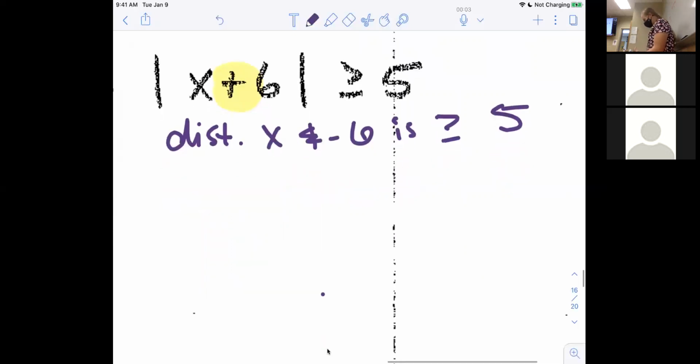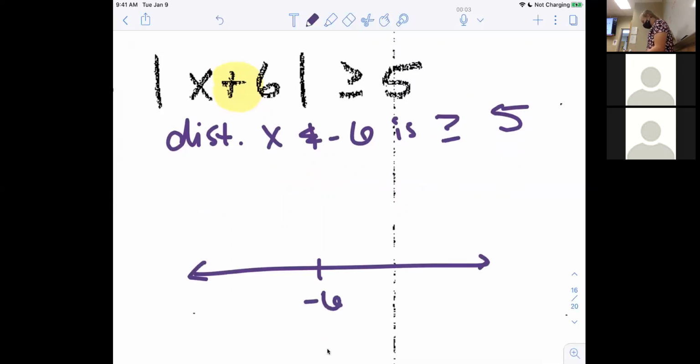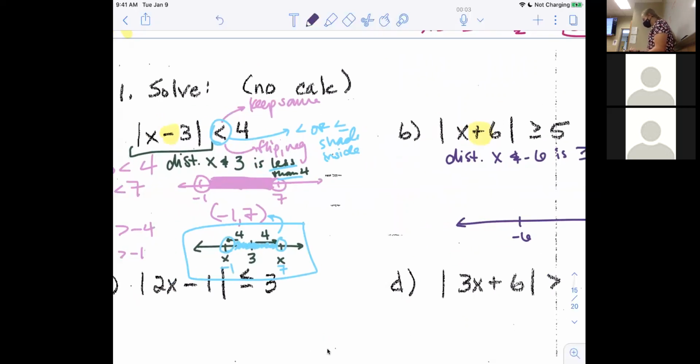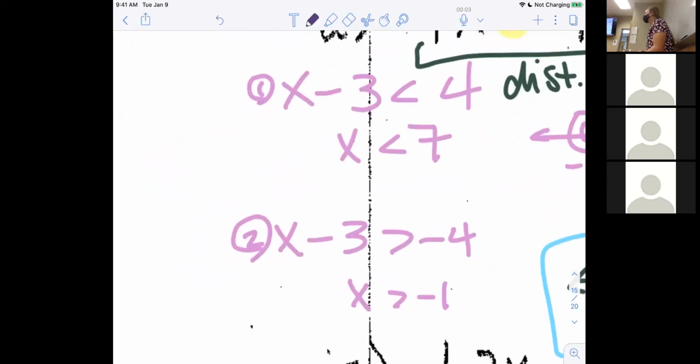I'm going to make my number line. What number goes in the middle? -6. Because I have to flip the sign when it goes outside of the absolute value. It's like parentheses, like when you have a quadratic and you have x minus 1 squared, you would tell me that the answer would be like 1. We don't change it when we rewrite it like this.